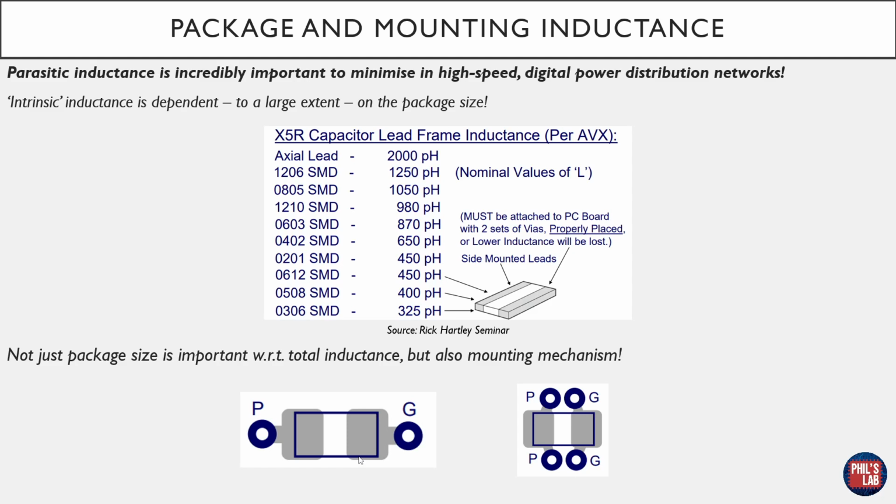And that, of course, will impact the inductance overall, not just the ESL, but the total inductance of our connection very much. For example, the connection on the right-hand side with these closely spaced power and ground vias and parallel vias will have a lower inductance than the image on the bottom left-hand side with widely spaced singular power and ground vias. Now, of course, this is separate to the ESL of the capacitor. This is just a hint. Not just the ESL of the capacitor is important, specifically for filtering and power delivery, but also your mounting mechanism.